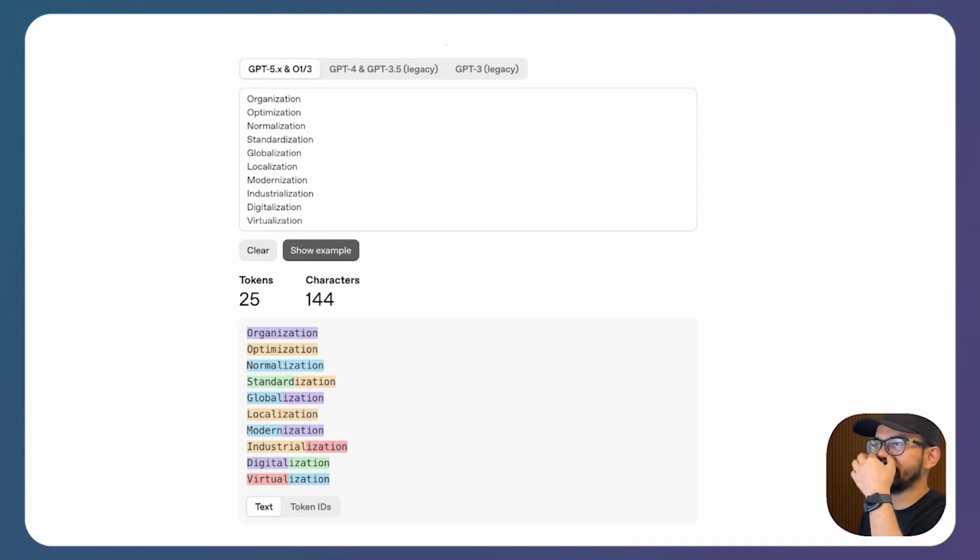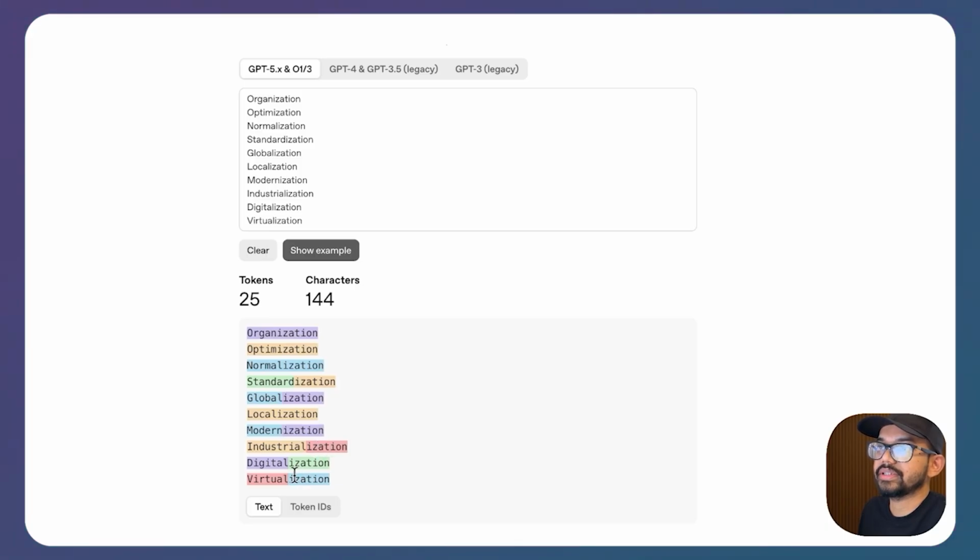Okay, now let me try to explain this with a few more examples. If you see these words, for example, organization gets one token, optimization gets one token. But there are a few words like standardization and globalization, and they get split into two tokens. For example, global is one token, then ization, and there are many words that end with ization.